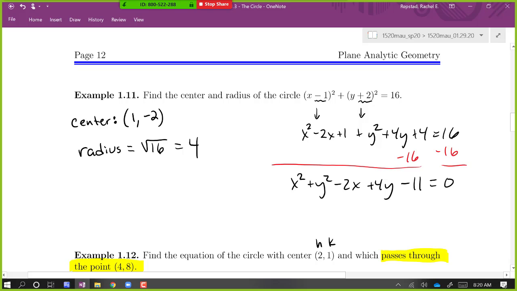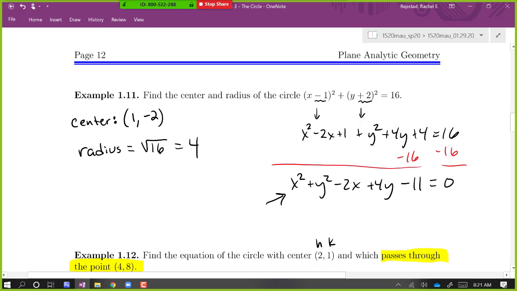What if they gave me this equation here and said, tell me the center and the radius? It'd be a lot harder, right? There was very little work to do to get the center and radius when we have it in standard form. If I'm just looking at that equation of that circle, I can't tell much about it other than it is a circle. And here's how you know something's a circle.